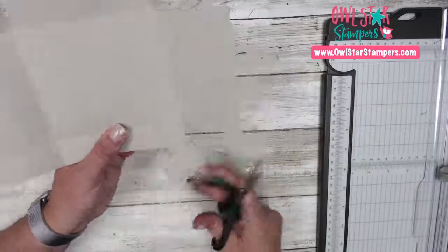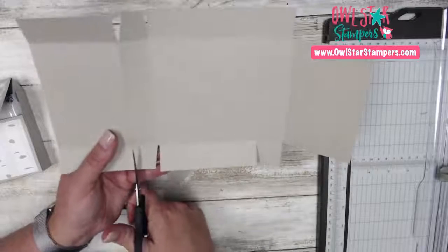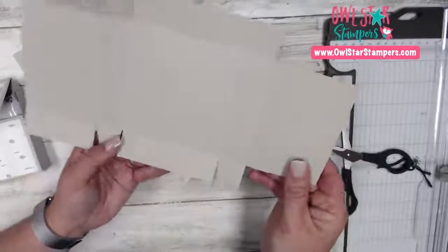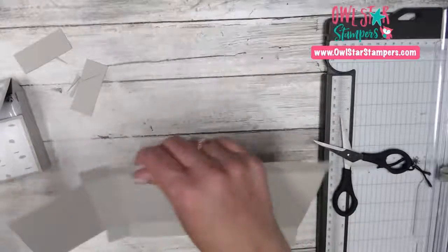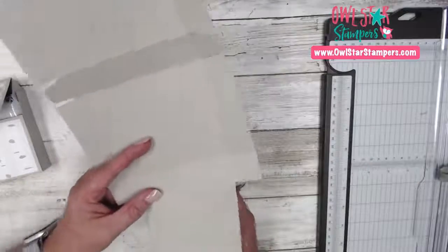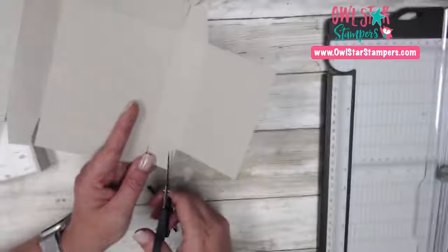We're going to cut this one, and then here we'll go up, cut out a wedge, and then here cut up, and then cut a wedge. So there we have that. Now we're also going to cut these at an angle. This little tab, we're just going to cut so it closes a little bit better.